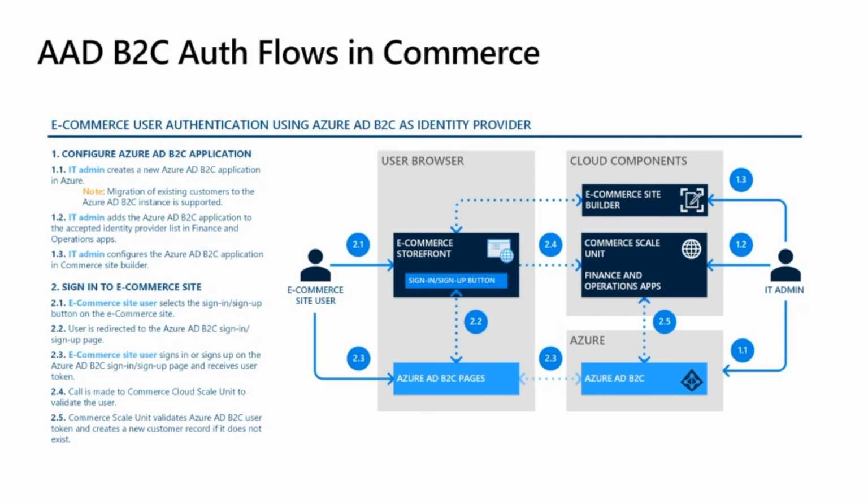So we can see this as the left-hand side e-commerce site user comes in from the browser. As they come into the e-commerce storefront, they click the sign in or sign up button, and they're actually redirected to the B2C tenant, which is hosting in its domain pages for that relevant login information. In that hosted page, as they enter their username and password, the call is made to the B2C tenant to authenticate that information. Once authenticated, it returns the token to the user and redirects them back to the e-commerce site so they can continue on their actions.